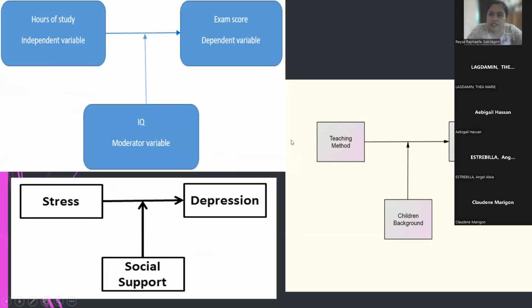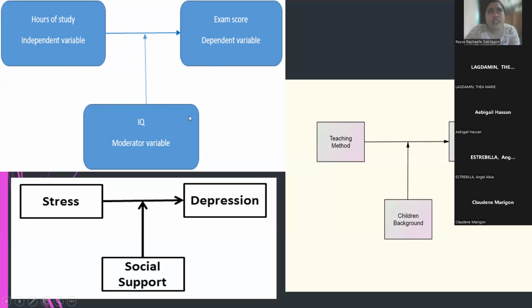So what are the other examples of our moderating variable? Example, this is our independent variable. You want to know the hours of study na ginagawa ng mga students. And gusto nating malaman kung may direct effect ba yon doon sa exam score nila. Kung may relationship ba. Meaning yan, kung tumaas ba yung hours ng pag-study nila, tataas din yung exam scores nila or the other way around. Pwede yun siya na diretso.